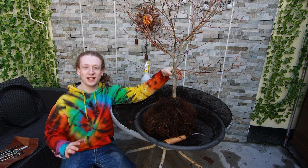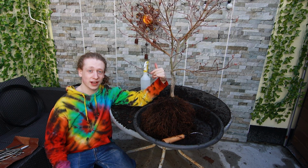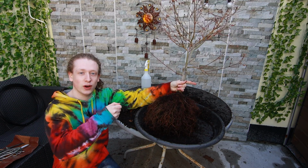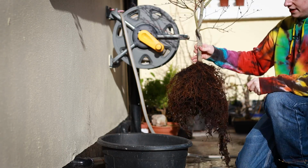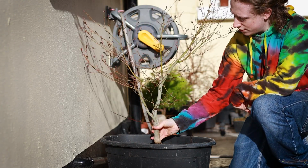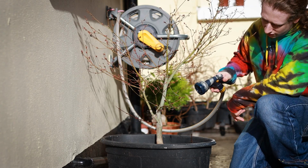So I've removed quite a lot of the old soil. I removed as much as I possibly can with a root hook and a rake. Now I'm going to give this tree a little bit of a wash to see if we can jet off more of the old soil. So we're going to go fully bare root with this tree today. I'm going to take the tree and put it into this basin, making sure that it's sitting nicely so I don't damage the branches. And we're just going to jet this with the hose.